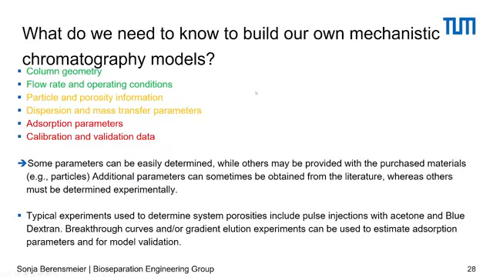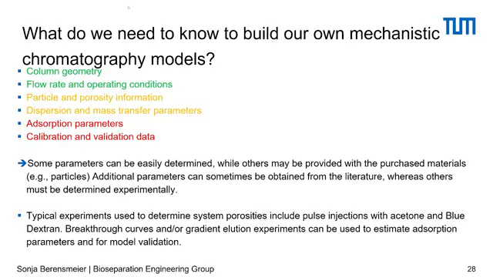So what is quite easy to know, but what we have to know for our model is the column geometry. So what's the length of our column, what's the diameter of our column, and then we also need to know the porosity of our column, how much stationary phase is inside our column. We need the flow rate and the operating conditions. So we need to know what temperature the system is operating under, what is the flow rate. But these are easy factors that we are also controlling. So we know our inputs.